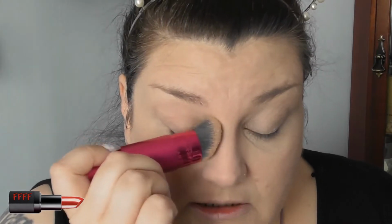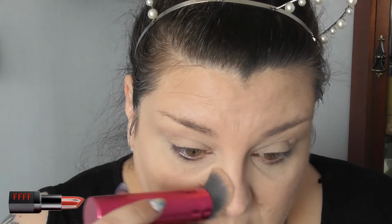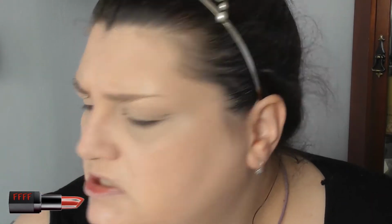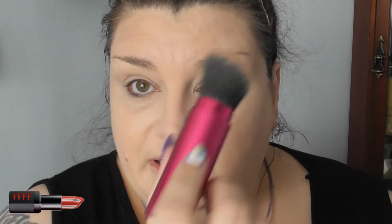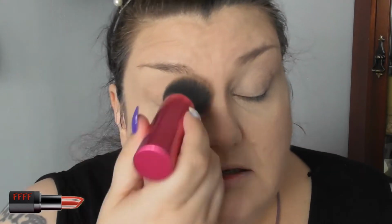If you prefer using beauty sponges or beauty blenders or Real Techniques or whatever you want to call them, you can of course do this with a damp sponge, and that's fine. But as I said, I find that this particular foundation goes on better with a brush, so I haven't wet my sponge. In fact, I'm not even sure my sponge is here with me at the moment. So once I've got the powder all pressed in on my nose to help keep it on, I put the thing down to make it loose again, and then any powder left, just sweep it across the eyes again, because why not?